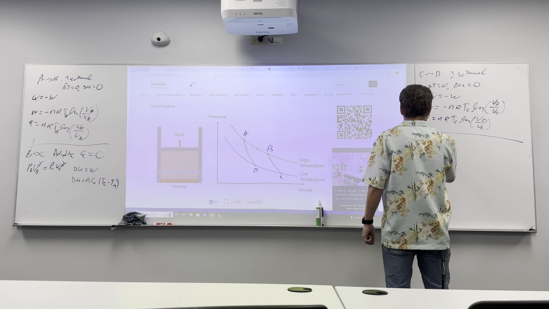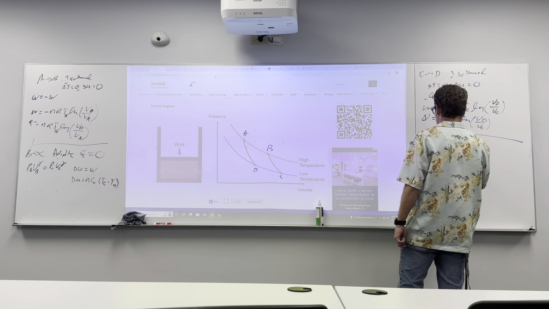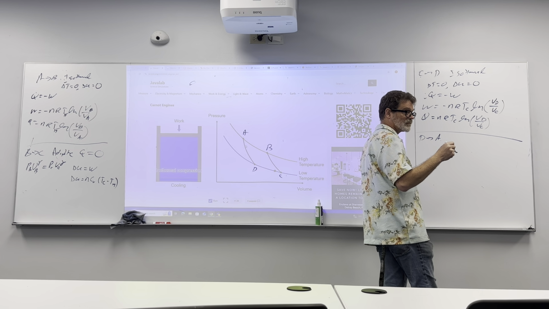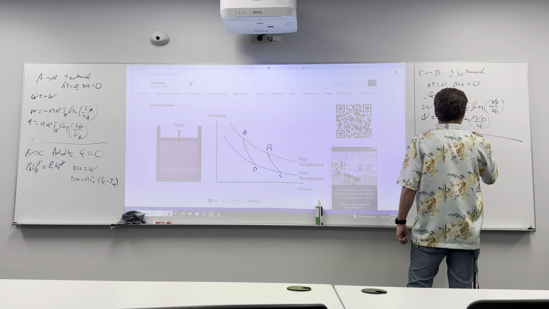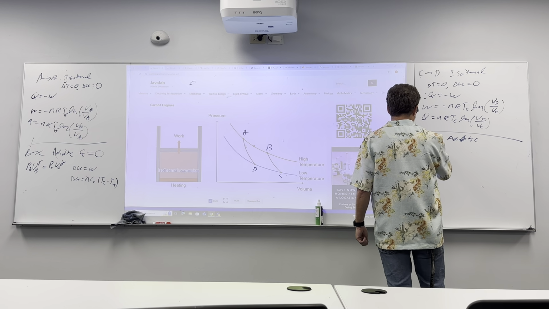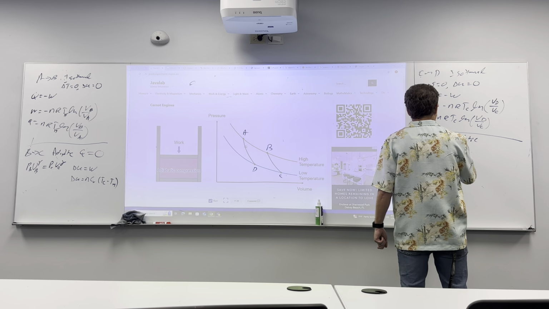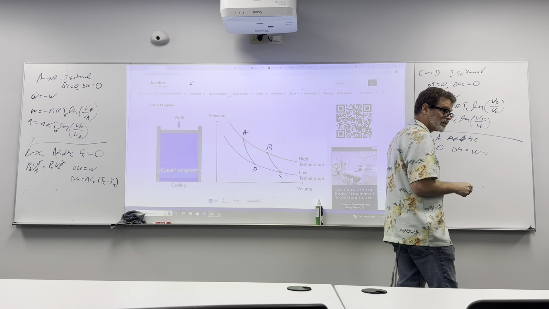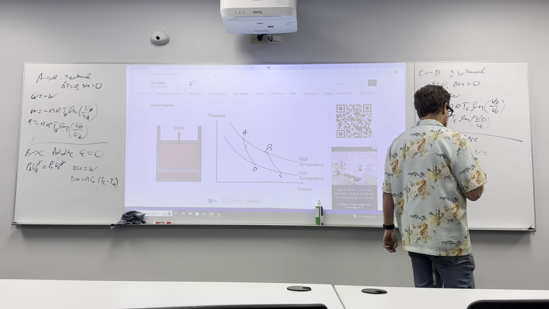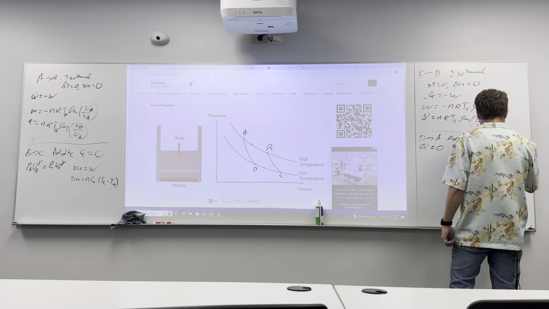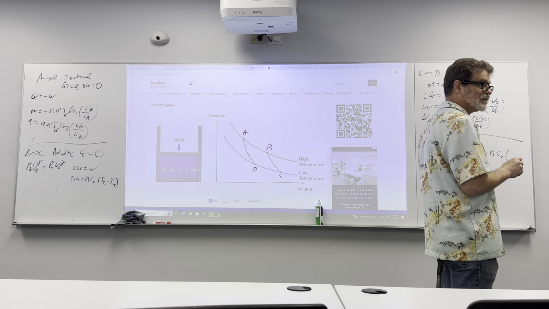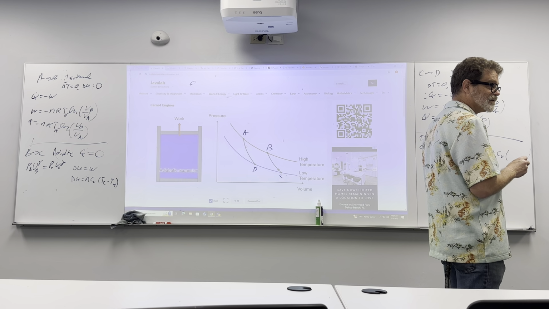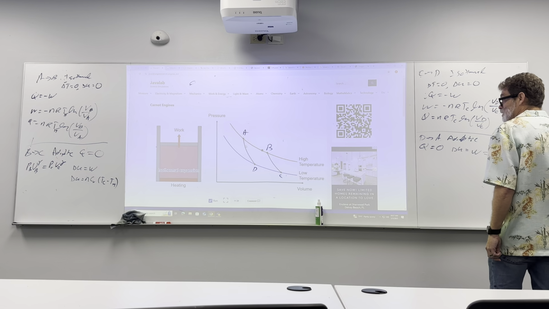Okay, and now D to A. That'll also be, like A to B, adiabatic. That tells me Q is 0. So delta U equals the work, which equals n C_V times the change in temperature. And what's the change in temperature? It would be the temperature of D and A.